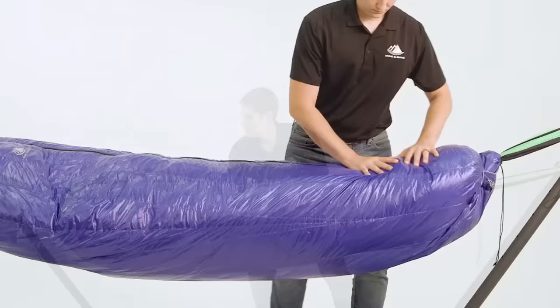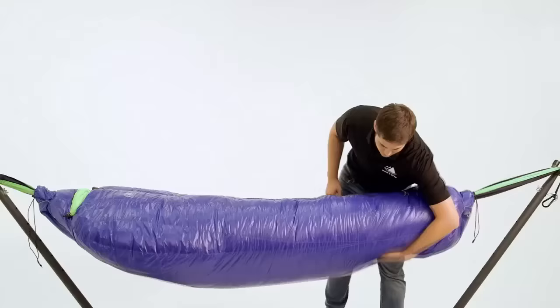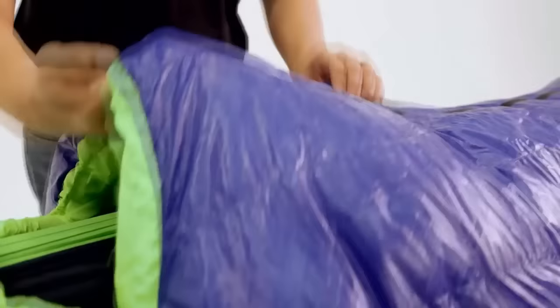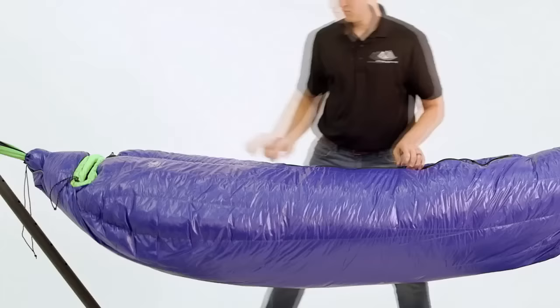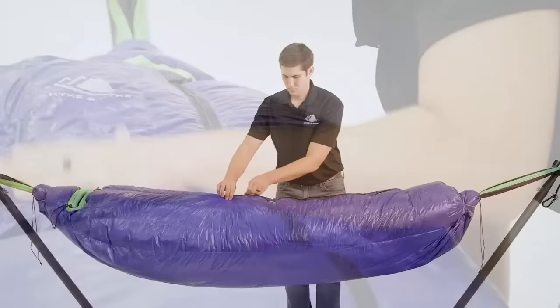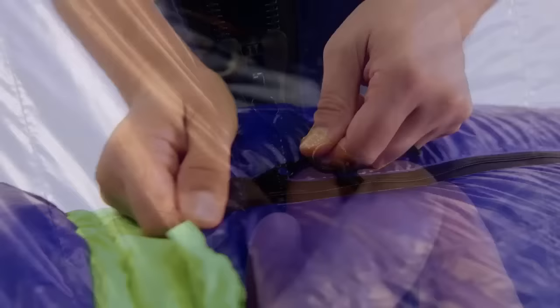We use 550 fill power duck down in our Crestone line and 800 fill power goose down in our Antero line, both of which have incredible compressibility and exceptional warmth. All of our down is purchased from responsibly sourced suppliers, which ensure the birds are never live plucked or force-fed. For these sleeping bags, we used a fully baffled construction with no sewn through areas to eliminate cold spots. The full-length center zipper is equipped with YKK anti-snag zippers for frustration-free entry and exit.